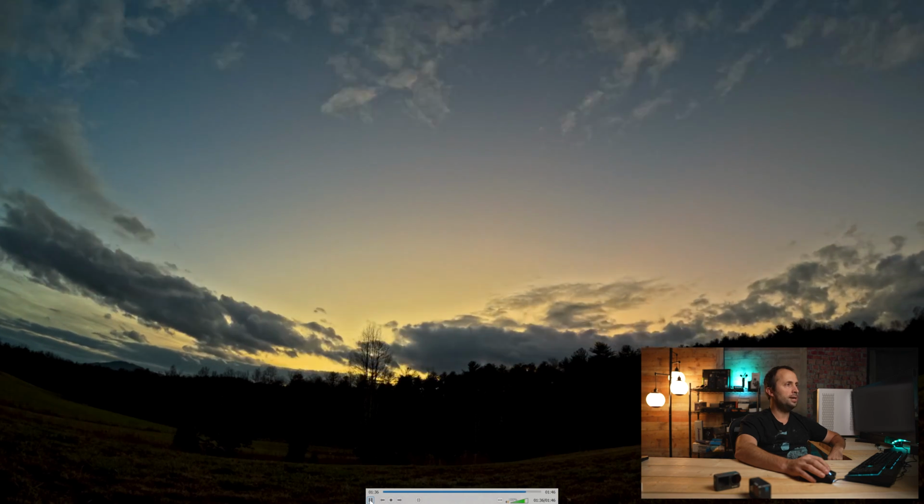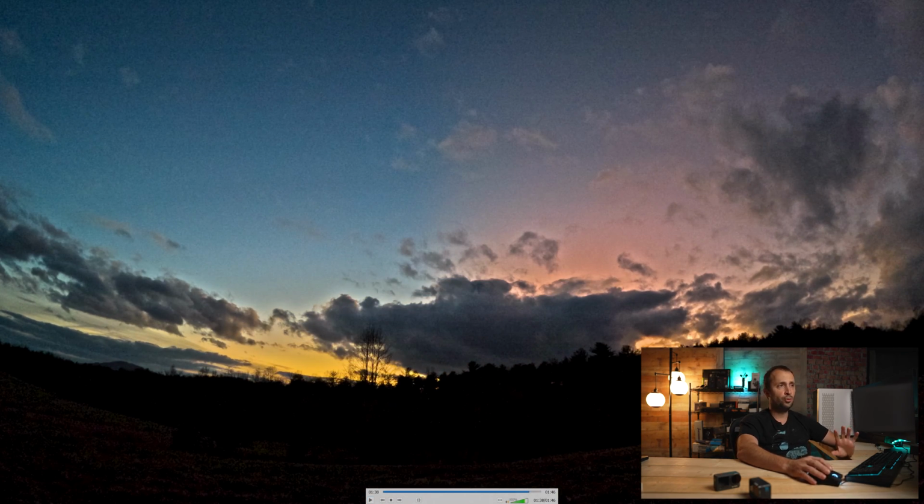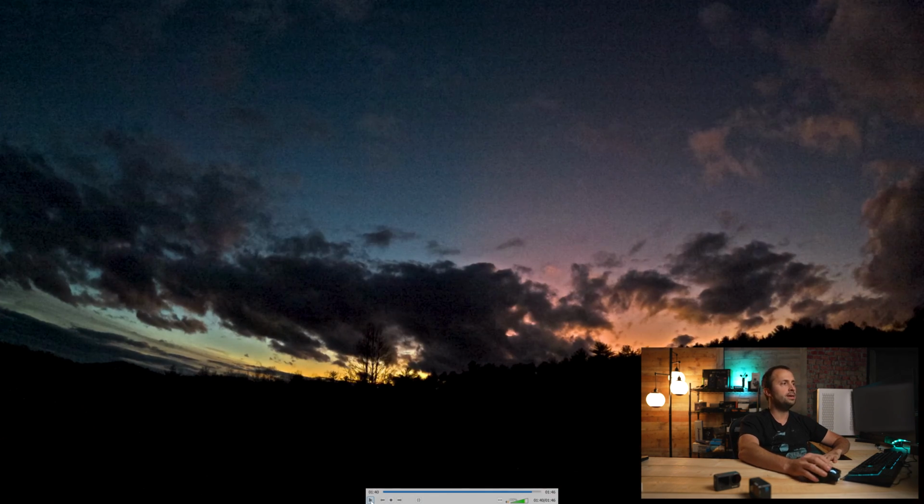And I'm watching for the grain and the noise. All right, right about as we get there, it starts to get pretty grainy and noisy. The grain and noise here is noticeably worse than with time-lapse number 1. Especially right in here, that starts to get pretty bad. The colors look good, but there is quite a bit of grain and noise there.